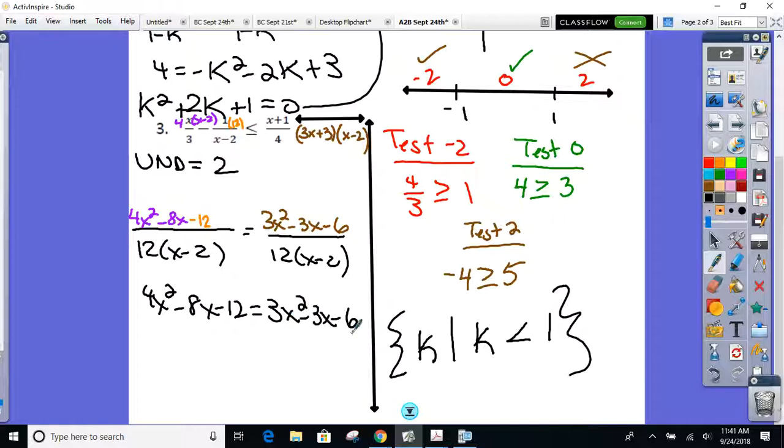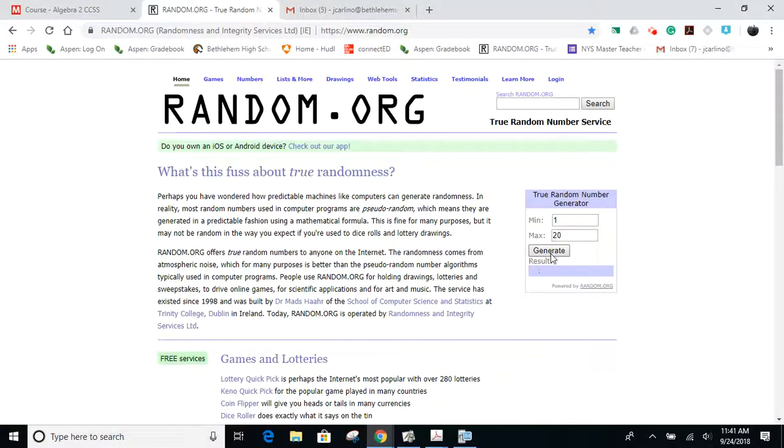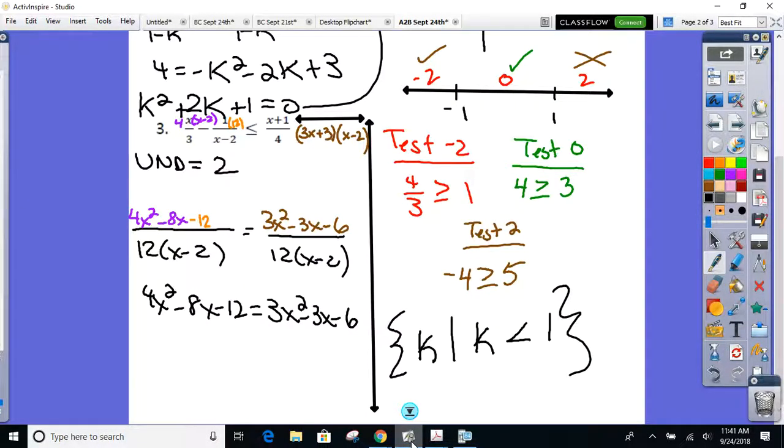Got to get one side what? One side equal to 0. Go ahead. I'm going to call in another group here. Get one side equal to 0. Should be something nice that you can factor. What do you end up with? Moving everything over for me. Okay, no problem. Can I get the group who has number 4 in it? Anybody?